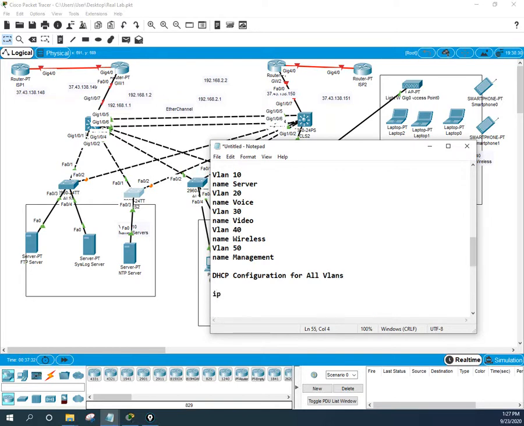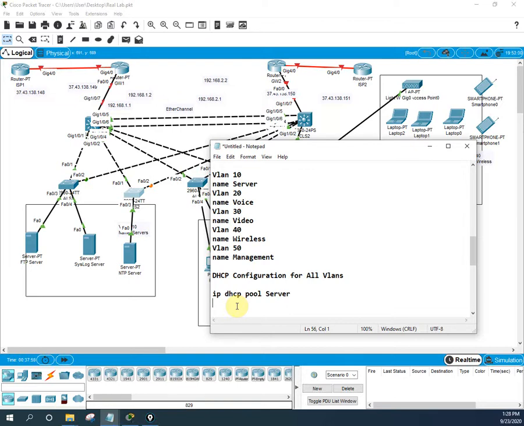So I will write ip dhcp pool. We have this command, if you remember, pool, and we need to give any name, but we will use the same name whatever we are using. We used server for VLAN 10, so I will use server also. It is easy for troubleshooting. In case in future we have any issue, we can check whatever VLAN name, the same name we give to the DHCP pool also. So easily we can track and check that one.